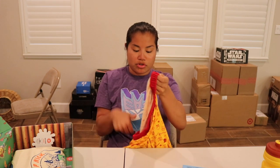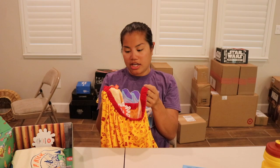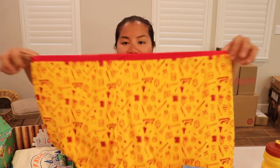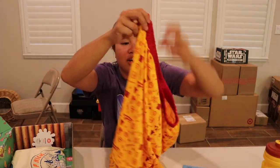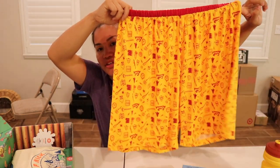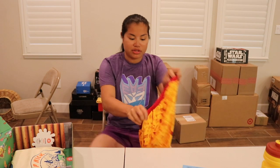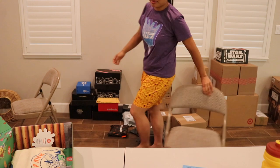I got my box in size medium, so I'm assuming these are probably medium shorts. They didn't have an option to change. Oh, these are one size. Really? One size? They are pretty elasticy, so they stretch really well. But apparently these are one size fits all. So we shall see. I could actually put them on over my shorts now because I definitely could see these being one size fits all. Can you guys see them?